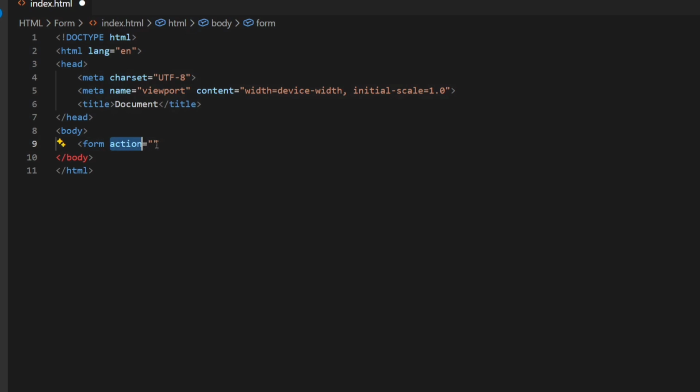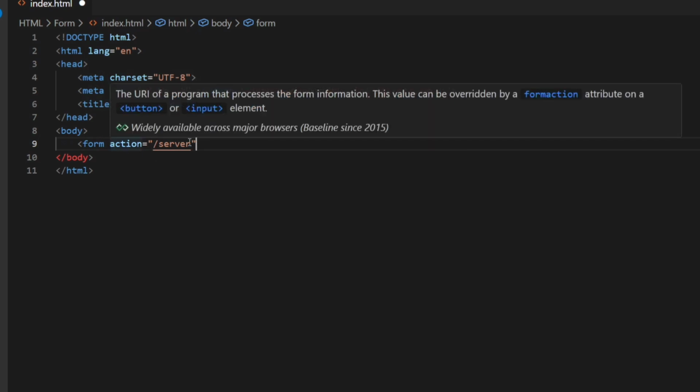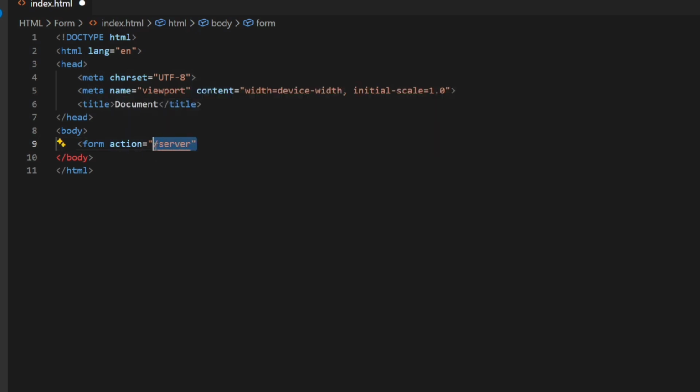So in the action we write any link, like a server, so that it saves the data in the server. But here we are not talking about the backend. So basically this is the normal thing, and we write any fake backend information here, but it is an important point when we work on the backend.